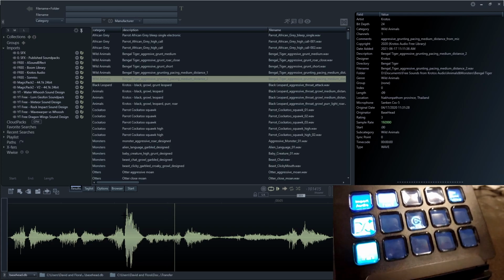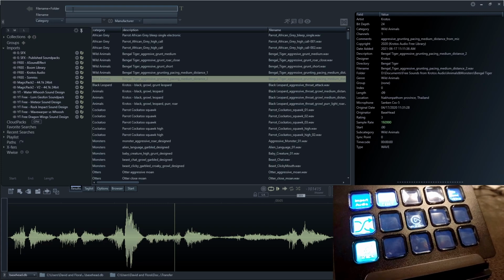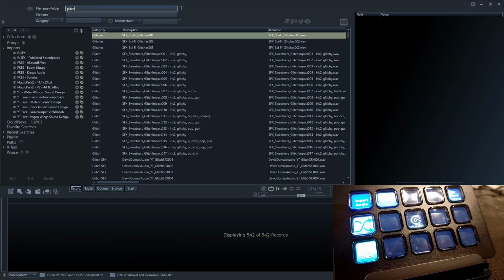All right, so there's only really 3 or 4 buttons that I use. One is, let's say I'm looking for a specific type of sound effect, like a glitch sound effect, and I don't have a particular one in mind. What I'll do is I'll just randomize. So I'll click this middle button here, and this is my randomize button.